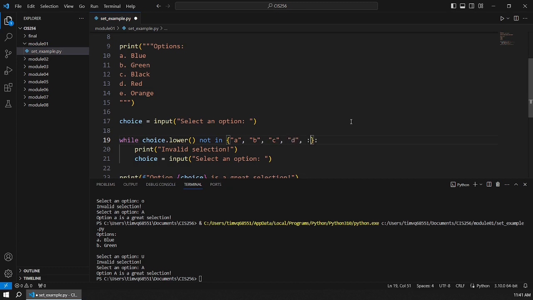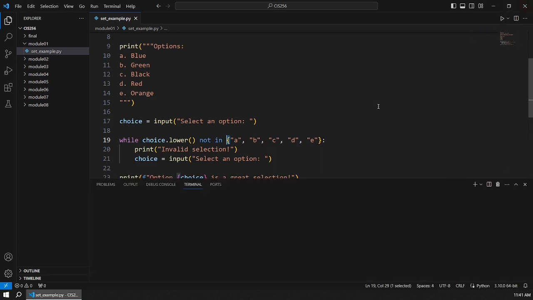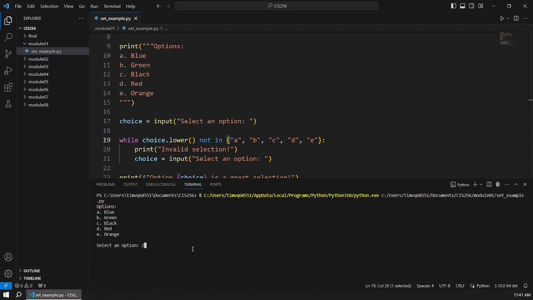D, and E. So what this does is it says I'm going to convert the choice that they've input into lowercase letters, and then I'm going to check to see if it is in this particular list, and I've just listed them all. And when I say list, I'm using that deliberately. In Python, the square brackets indicate that this is a list data structure. And so let me clear that and make sure I got everything closed. Let's run it again. And now something like Z shouldn't work, whether it's uppercase or lowercase, but something like D should work, whether it is uppercase or lowercase.